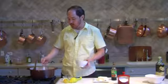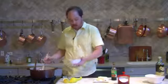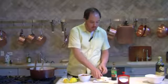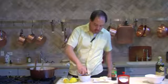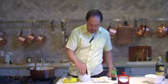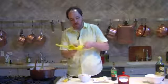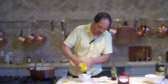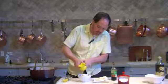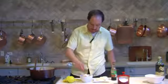This is a really nice chunky stew. So just get a good ladle full of it in your bowl. Now the feta part. We're going to take some feta cheese, crumble that right on top, as much or as little as you like. Take some lemon juice, of course, squeeze a little bit of that right over the top here, and finish with some fresh herbs.